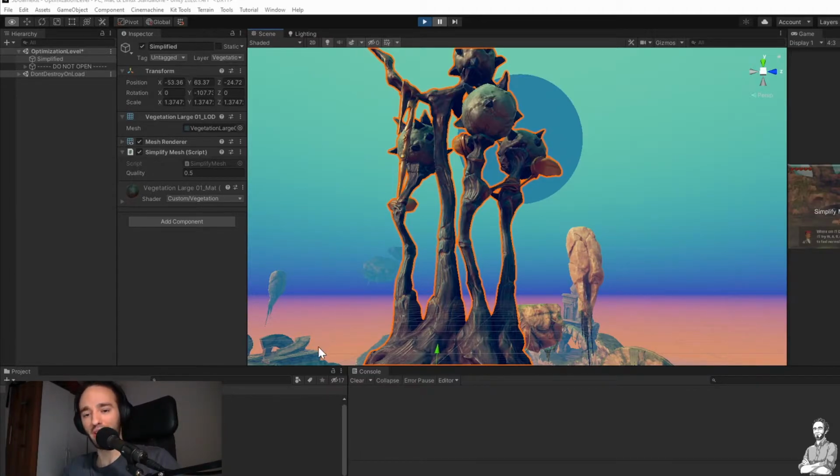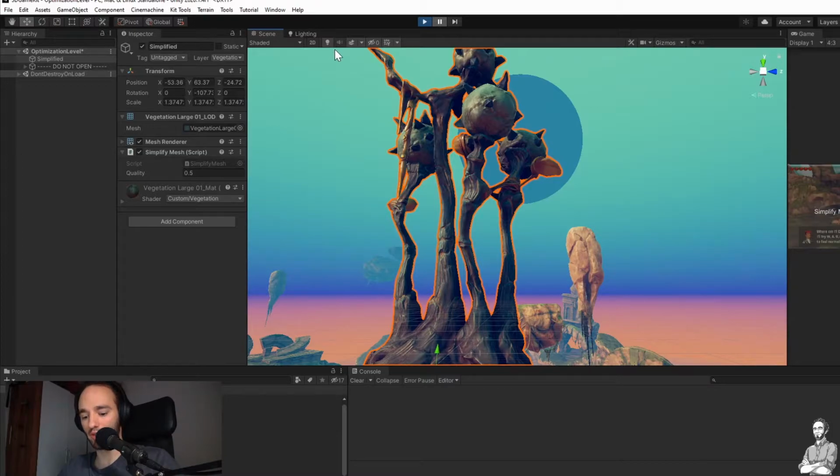Now I'm going to show you something that makes your life easier, which is basically an API that I found in the GitHub repository from Unity, and this simple API lets you reduce the vertex count and poly count of your meshes. Now the key to this, and the reason I'm so excited about this, is because it's free, it is within the editor, and it literally takes seconds to try it out. Now let me give you a quick overview on how you can do this in your own project.